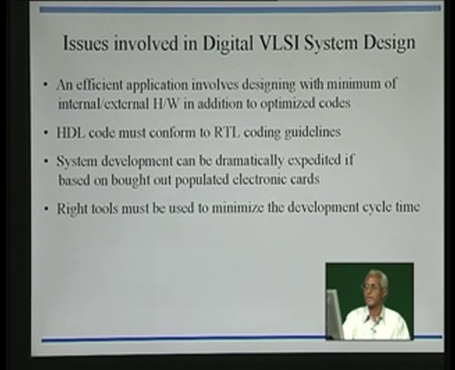So, you have to take care of both internal as well as external hardware while designing, and naturally it calls for a minimum of hardware because that is going to determine your system cost. This is in addition to the optimization of your codes, which we have already seen quite many times. And HDL code, whether Verilog or VHDL, must conform to RTL coding guidelines. This we have been repeatedly saying, without which no chip will normally work, and even if it works, it will start malfunctioning and give all sorts of problems later on.